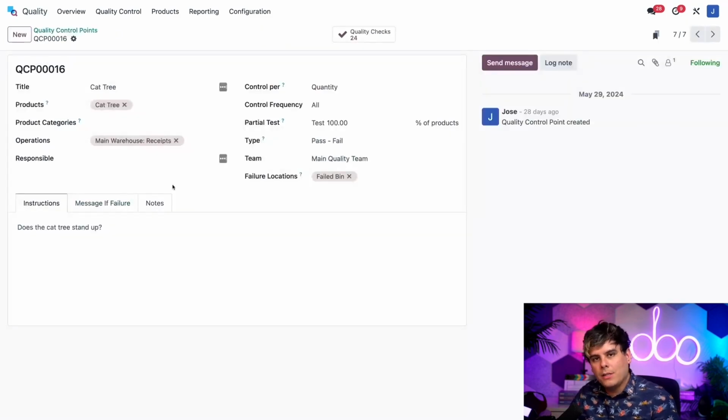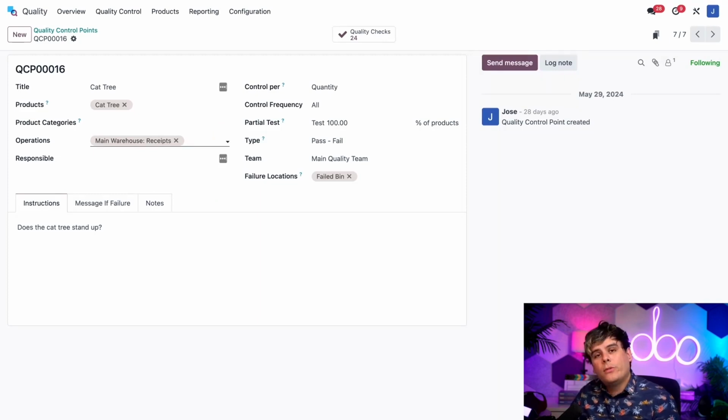Okay, as you can see, I've selected our Catry product inside of the products field, which is very important. You always want to make sure you have the right product so that the naming makes sense. And the receipts operation in the operations field is present as well for our warehouse. Now, this means the QCP applies to receipt orders that contain the Catry product, but I could always choose a different product or operation. These actually allow you to add multiple. There's also nice little drop-down menus that make it a little bit easier for you to find stuff. Maybe you can't spell that day. That is a frequent problem of mine.